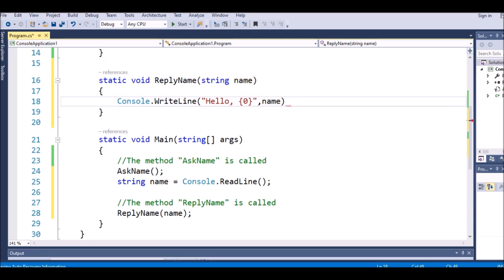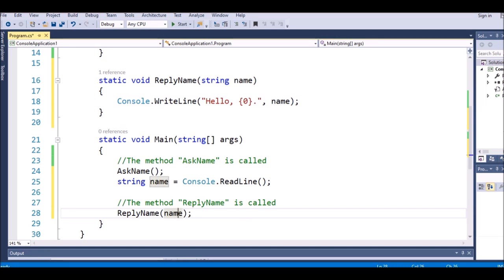Is the value name like this. So now you see that the first method has no parameter, but the second method, reply name, we will use the parameter name.